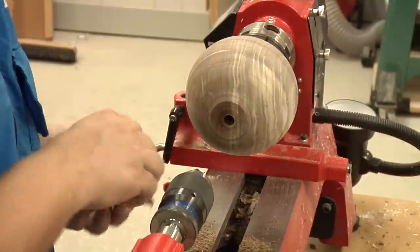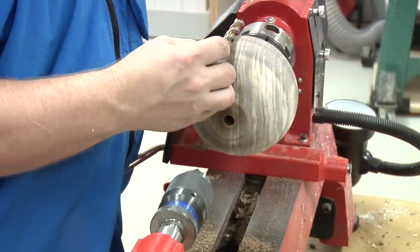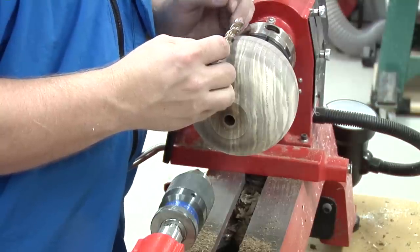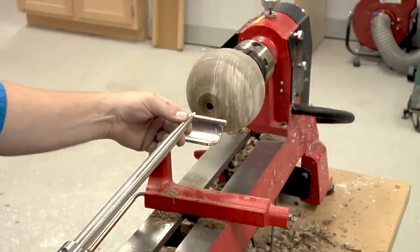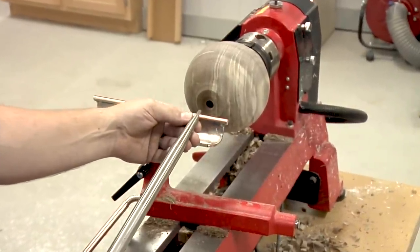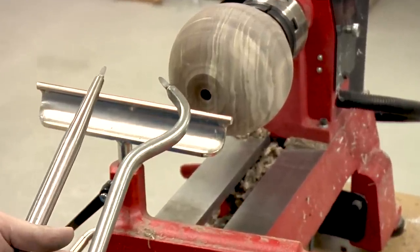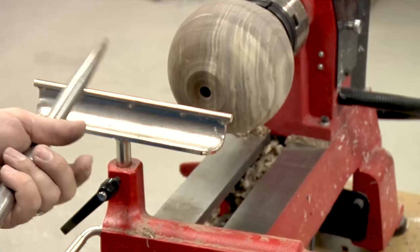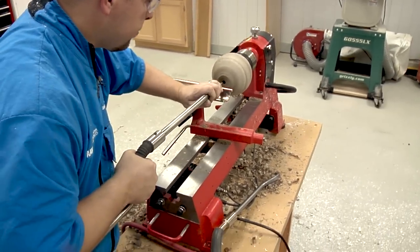Should be about good. I'll just eyeball the depth here to be sure, but that gives me about a half inch, half to three quarters of an inch at the top there to hollow. That'll be great. I'll do the majority of my hollowing with a straight tool like this, and then a bent tool like this. And I've outfitted each into an arm brace handle, but you can put a tool into any handle that's comfortable for you.